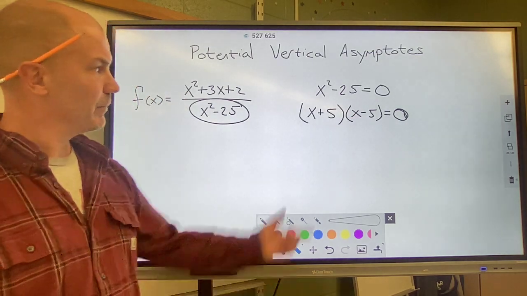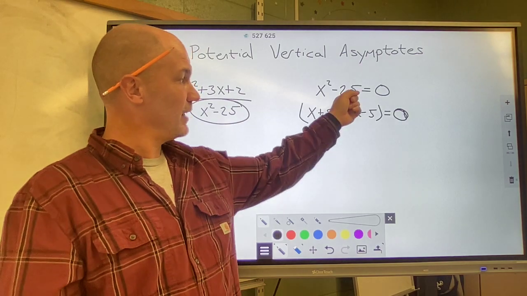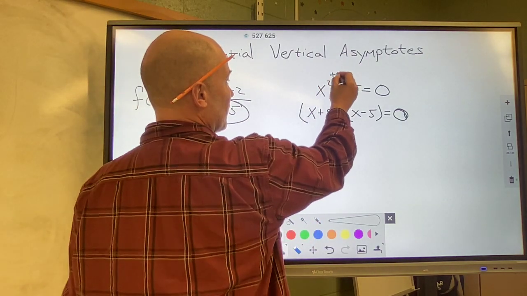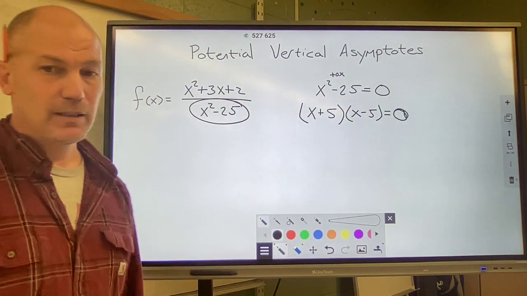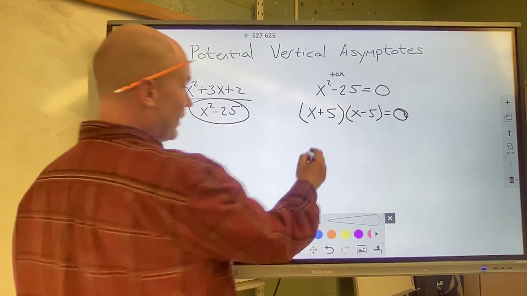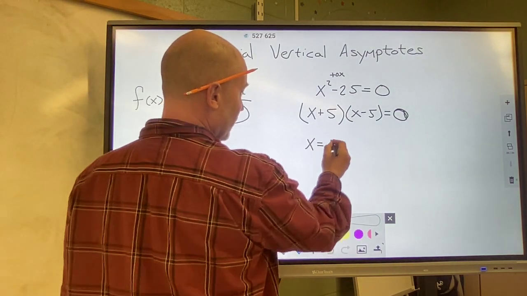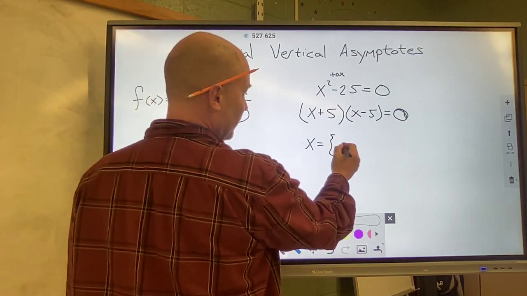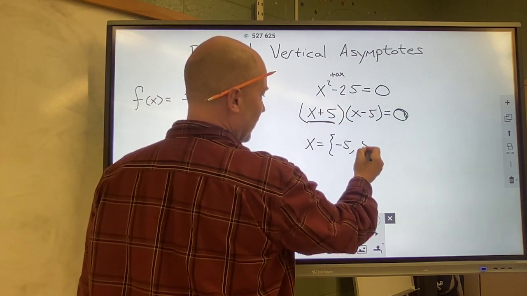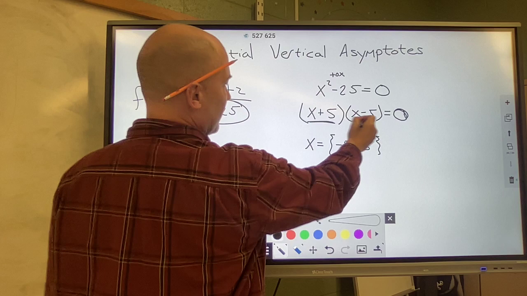It's just a shortcut. But really, it's two numbers that multiply to negative 25 and add to 0, right? Because there's a plus 0x that we don't write in the middle there. So it's just factoring. Anyway, we see that, and so then we go, oh, our two zeros are x equals negative 5 based off of this one, and x equals positive 5 based off of this one.